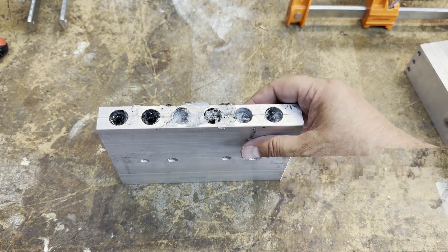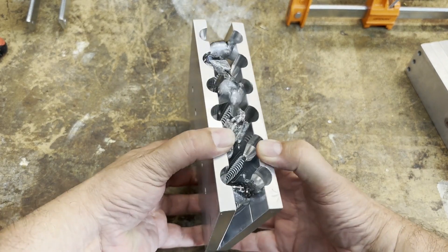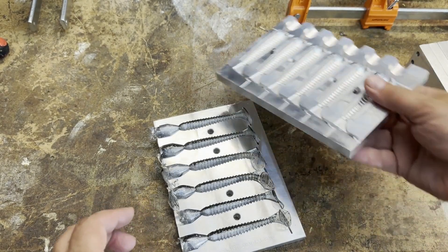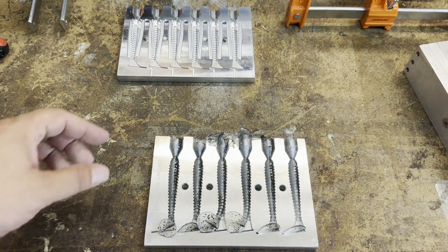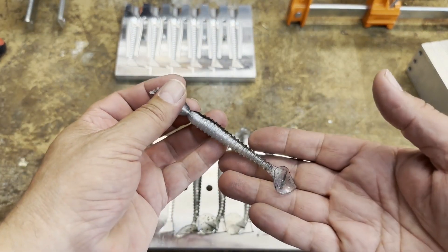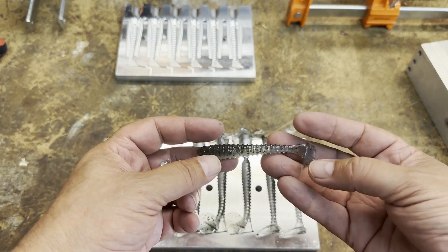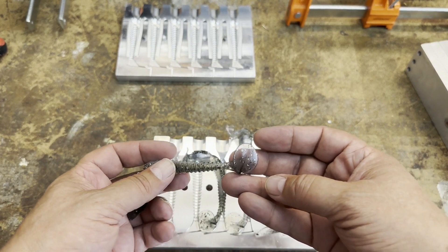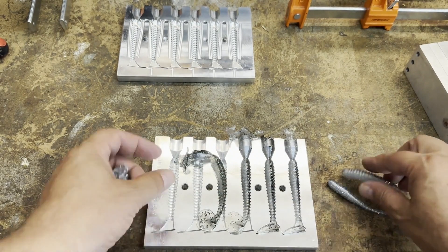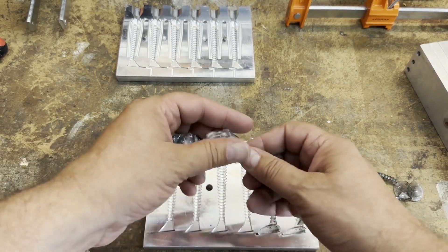I've already started reheating the plastisol and it looks like there might be enough to shoot these three molds one more time. Let me go ahead and open these up. This mold here is actually from Lurecraft - I can't think of the name of the company that bought them out off hand. I got one foot that didn't fill all the way - I probably didn't hold pressure long enough. But look how well that laminate turned out - this one filled out all the way, that lamination is beautifully crafted. With that one exception it looks like we're doing pretty good here.